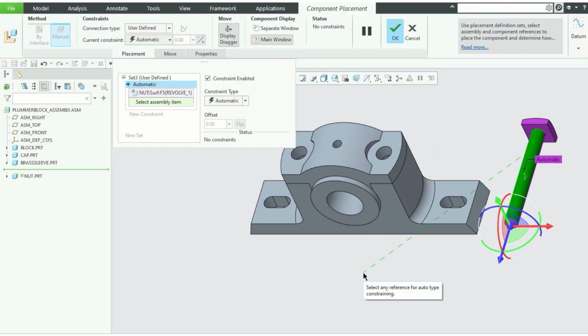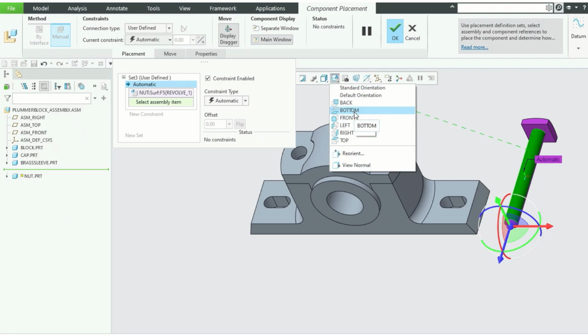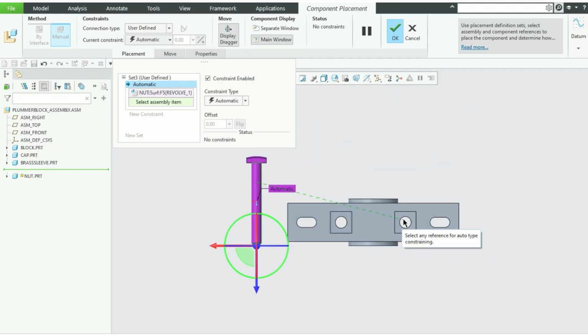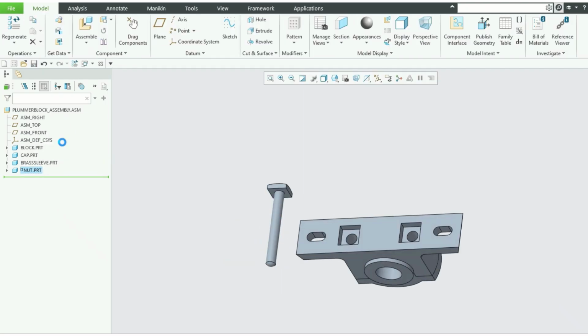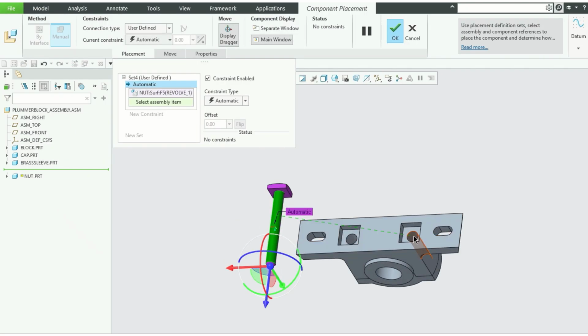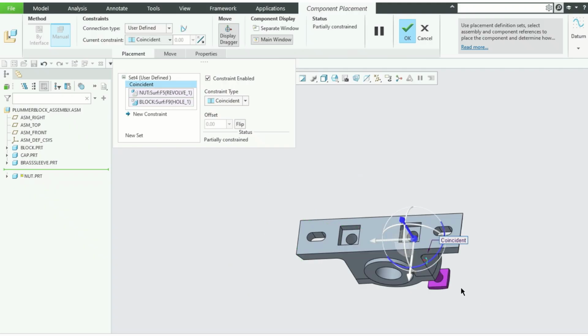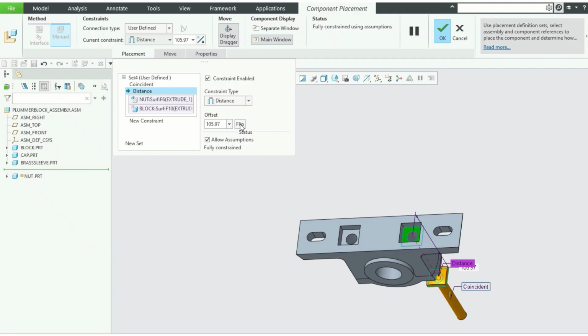concentric to, let us go to that bottom, concentric to the hole. Okay, and then these two should be concentric and flip it around.